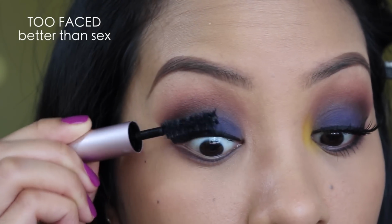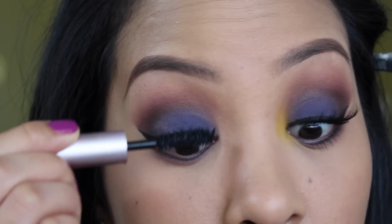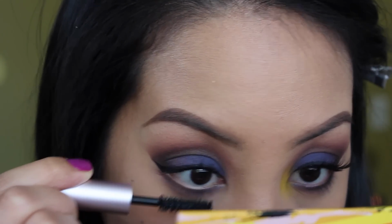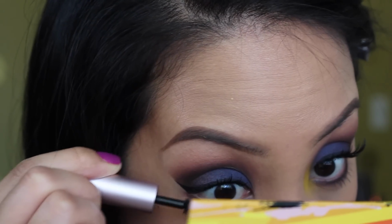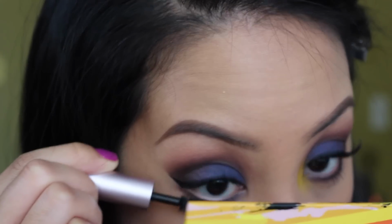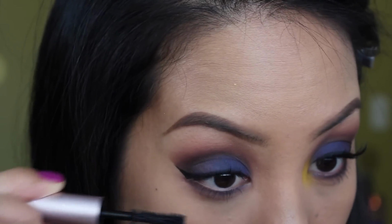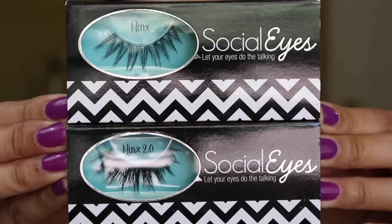and here I'm just using a sample size of the Too Faced Better Than Sex mascara, and you guys have seen me do mascara. Just make sure you don't get it on your skin, that's the main thing. So yeah. And then I'm gonna go in with these lashes from Socialize.